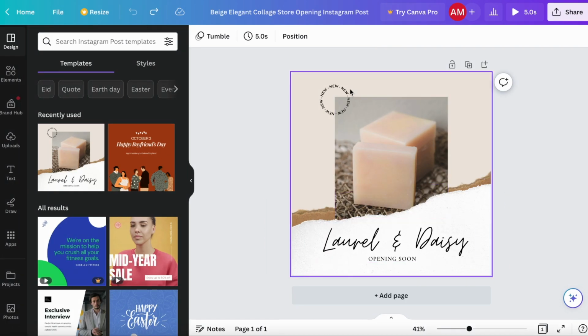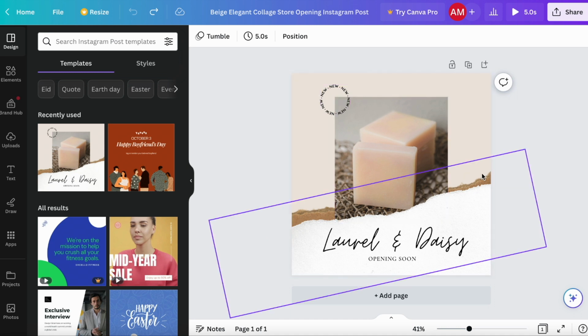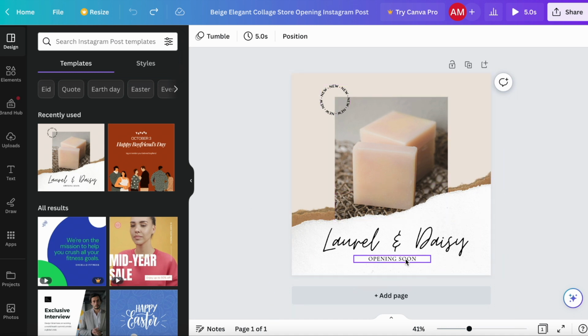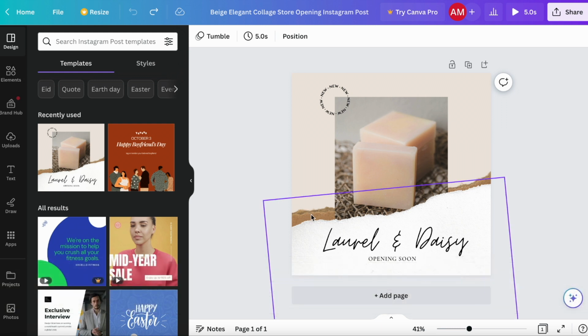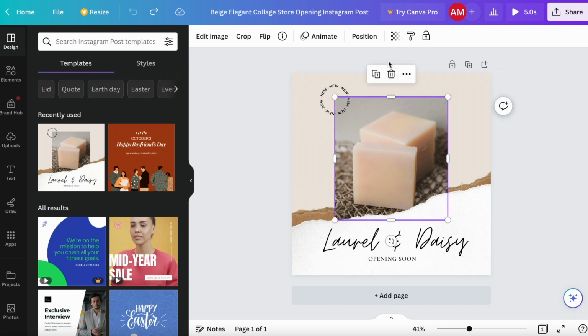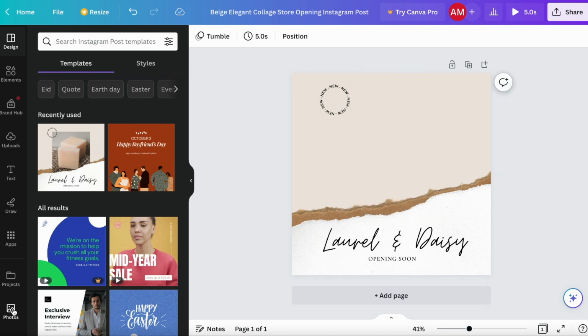So once it's open, you'll be able to fully customize everything you see. Each element is removable and able to be edited to suit your needs. The main tools you want to use are text, uploads, and elements. Elements are any decorative pieces or icons such as the paper borders at the bottom. Uploads are where you can upload your own media from your device. And text is any text boxes or font that you want on your graphic, such as these two at the bottom. To start, I'm going to remove this picture by pressing the little trash can.